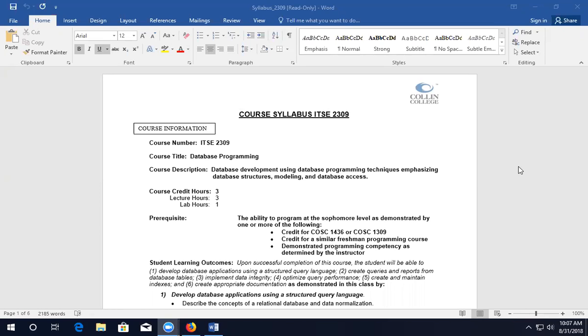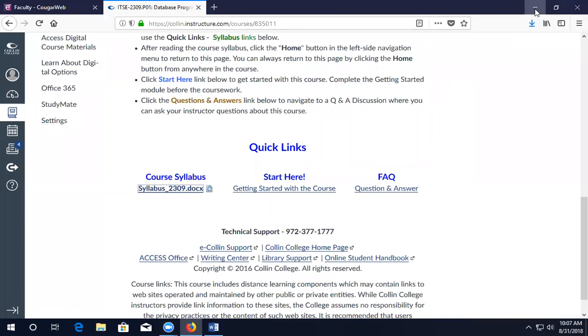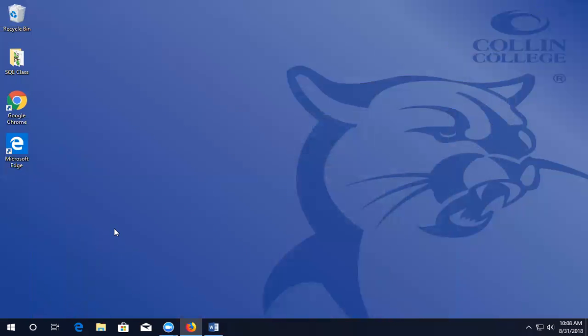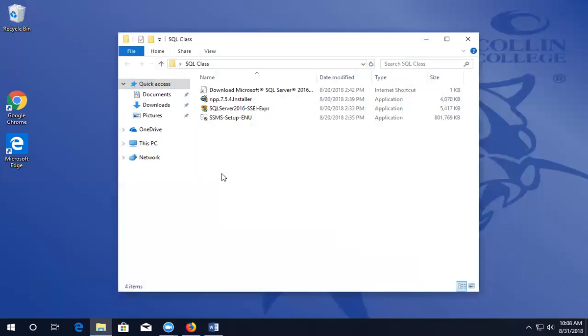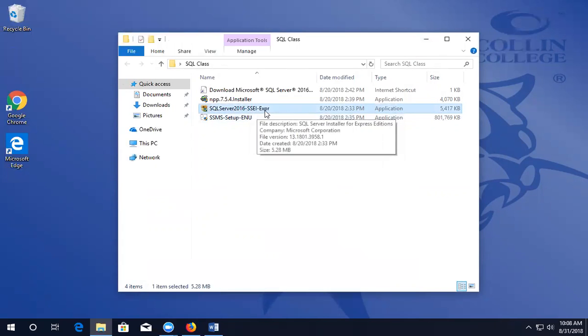Okay, so with no further ado, on your desktop you have a folder called SQL Class. I'm going to open that folder. In SQL Class there is a file called SQL Server 2016 SSEI EXPR, that means Express Edition.